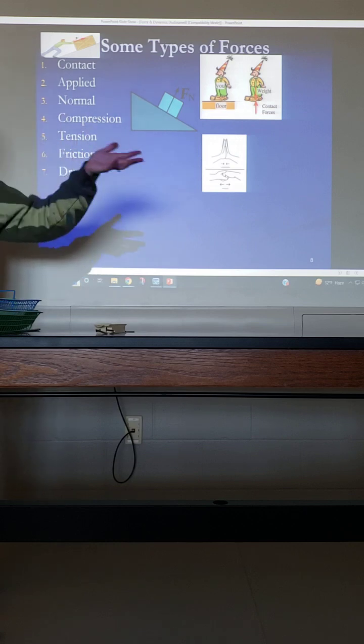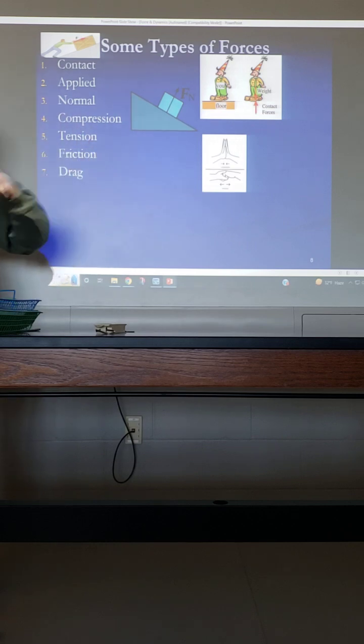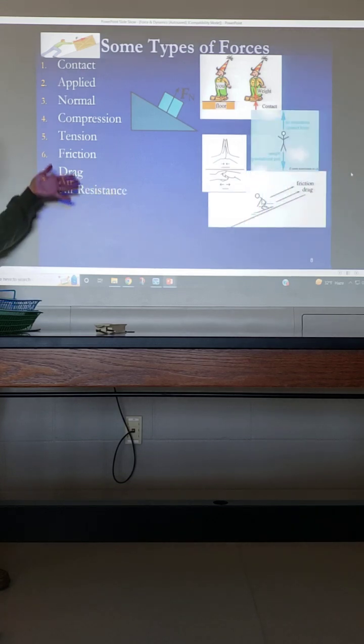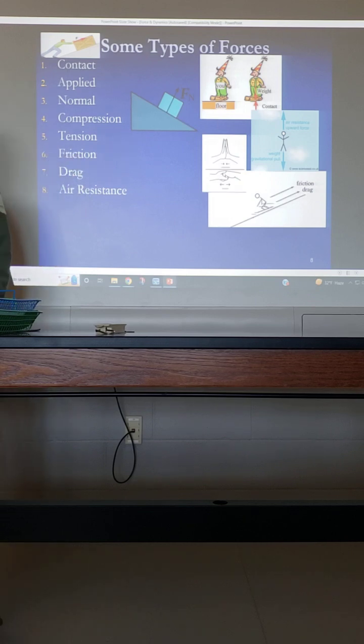But normally, we have oxygen, we have our air all around us. So unless you can remove that, everything is going to experience some form of drag that is caused by gas. If something is moving through a liquid, like a boat moving through water, that would experience drag. So if the boat's moving this way, drag is dragging or pulling it back. So drag is any type of object moving through a gas or a liquid, which is a very common occurrence here on Earth. Air resistance, again, is a special type of drag, which is a specific kind of friction. Air resistance is the resistance that the air causes.